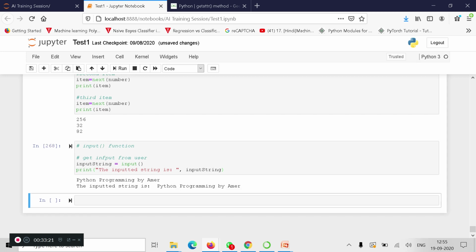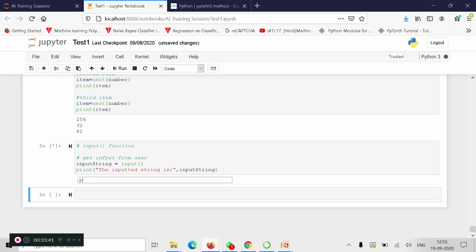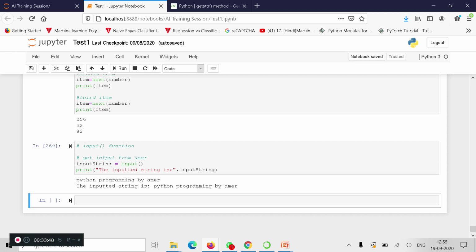The inputted string is Python programming by Amir. Whatever input value has been entered by the user, it will be printed. Here, after the colon, I have taken a space. The reason is it will give the space. If I don't take any space, what will happen? You can see. So we don't have much space by default. We have one space, right?